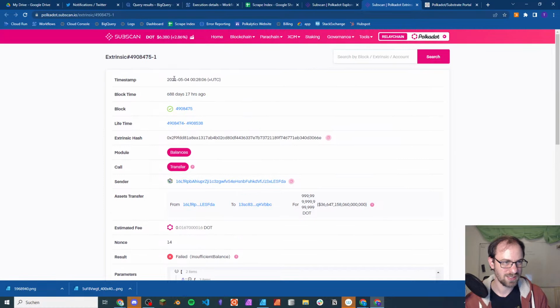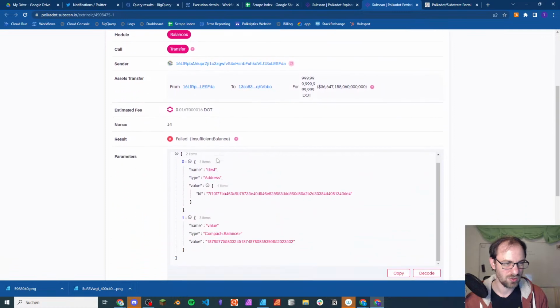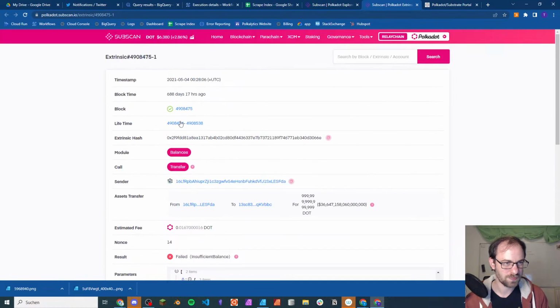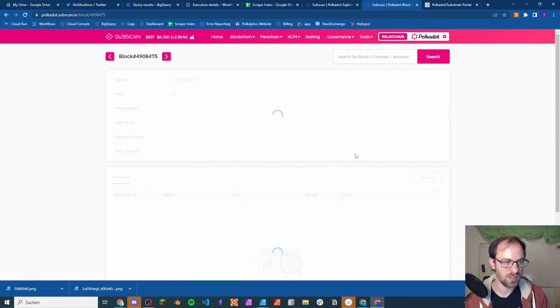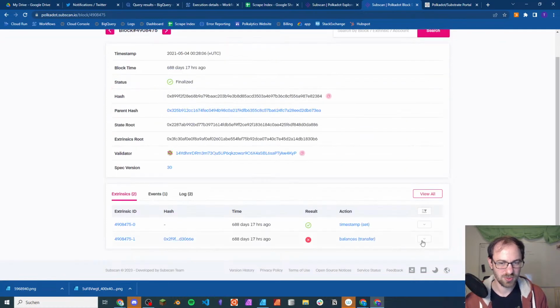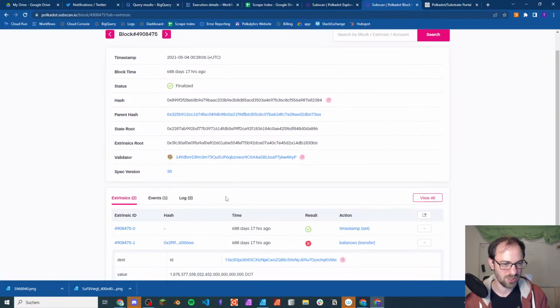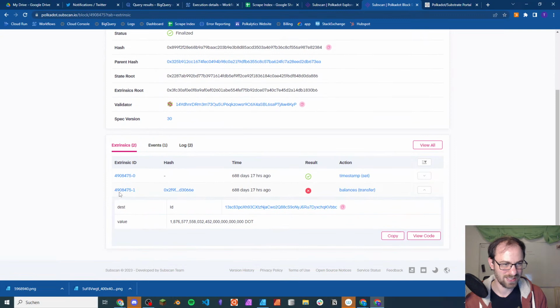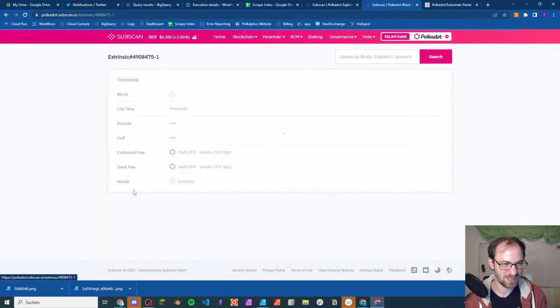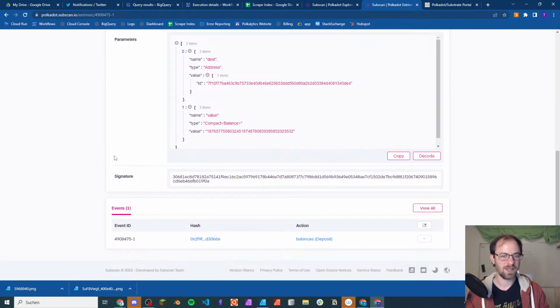Extrinsic. It's a very old extrinsic, and in the earliest days it was a little bit harder to capture all the information. Okay, let's look at the whole block and see what we have here. So we have a balance transfer, but we don't have any associated event that tells us that the extrinsic fails. Yeah, this is bad, because the question now is, how can you find out?